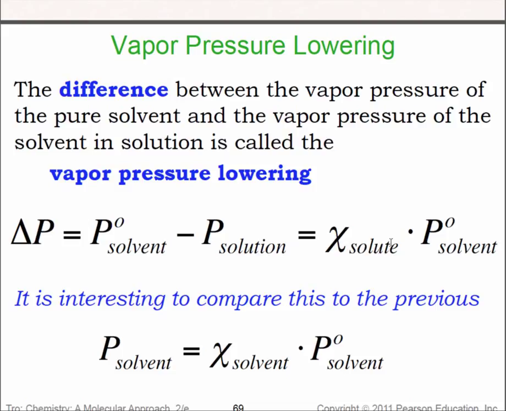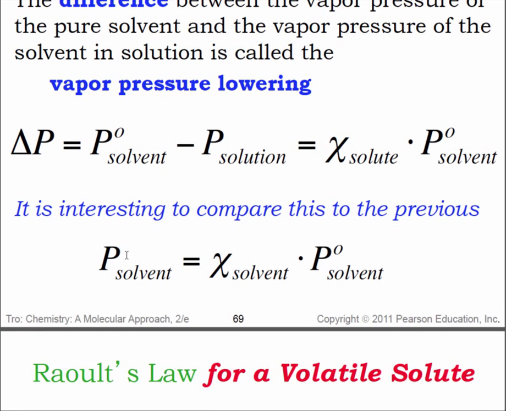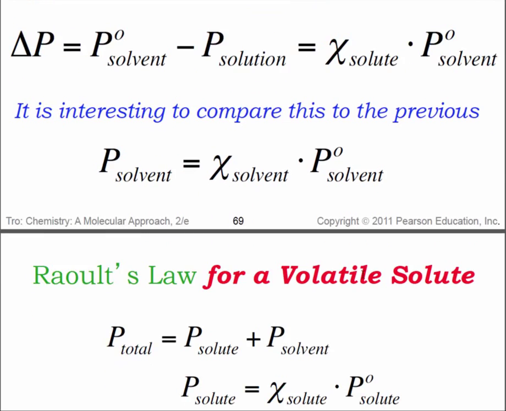The mole fraction of solute is that other part of the mole fraction as a whole. So if my mole fraction of solvent was 0.9, the mole fraction of solute would be 0.1. 0.9 plus 0.1 is 1, and so the mole fractions have to add up to 1. Most students get a little bit confused by this equation, so I don't dwell on it too much. I like this one. That's a simple one.